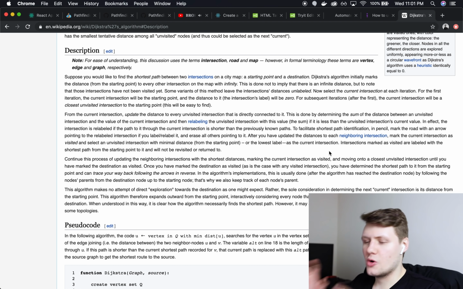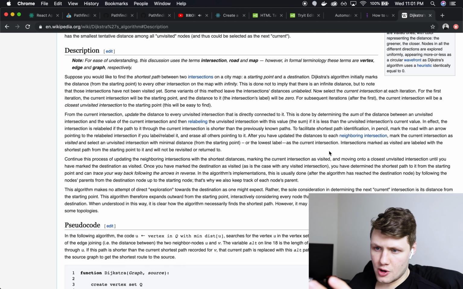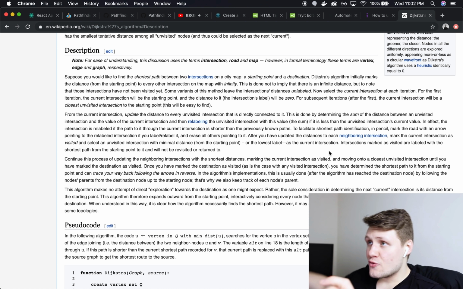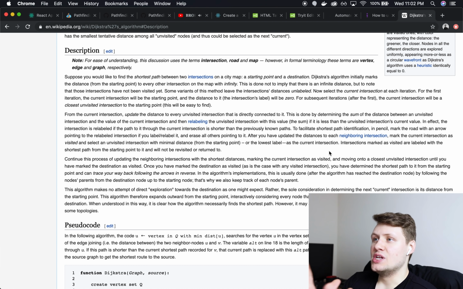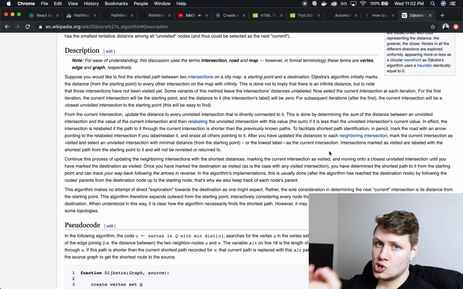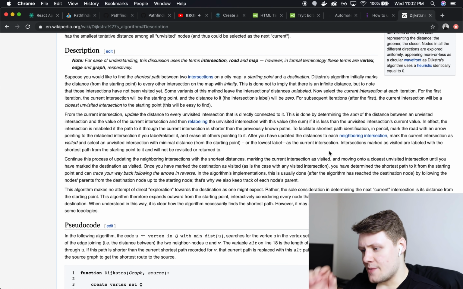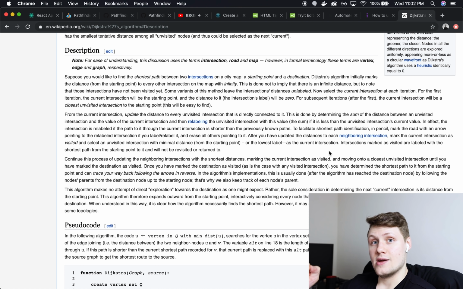Okay, I think I remember now how Dijkstra's algorithm works. Basically, you start at your start node, and you forget about your target node for a second, and you say every other node on the graph, in our case in this grid, is going to have a distance of infinity to our starting node, or a score of infinity, if you will. But that score represents the distance from the starting node. And then you say, okay, I'm at my starting node. I'm going to grab all of its direct neighbors. So in our case, it's going to be up, right, down, left, because we're not going diagonally.